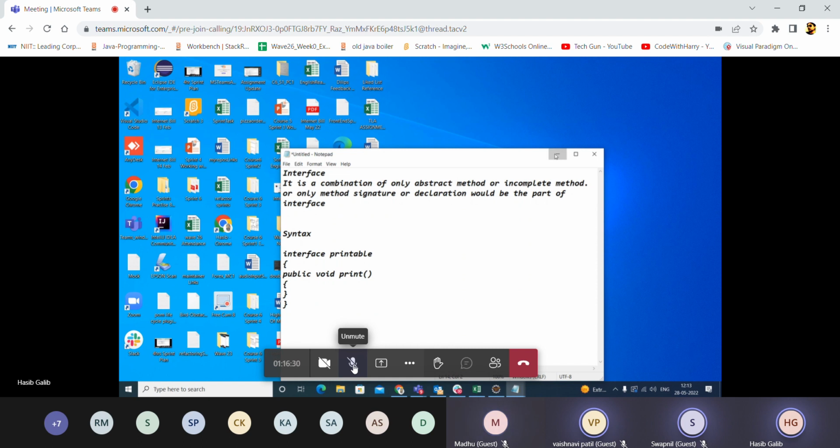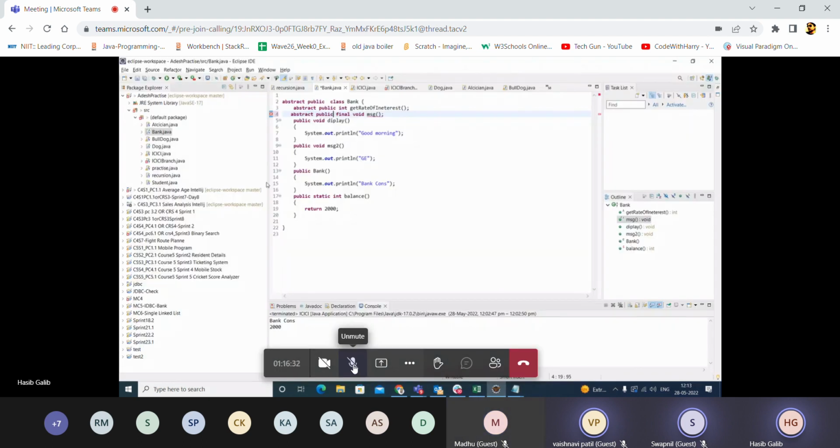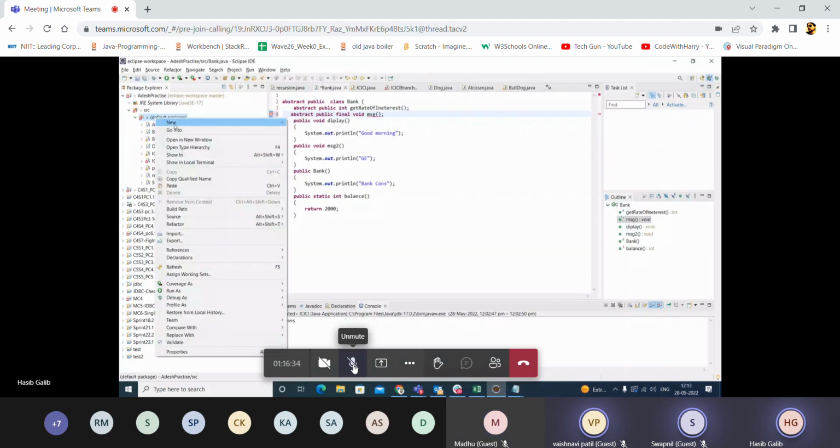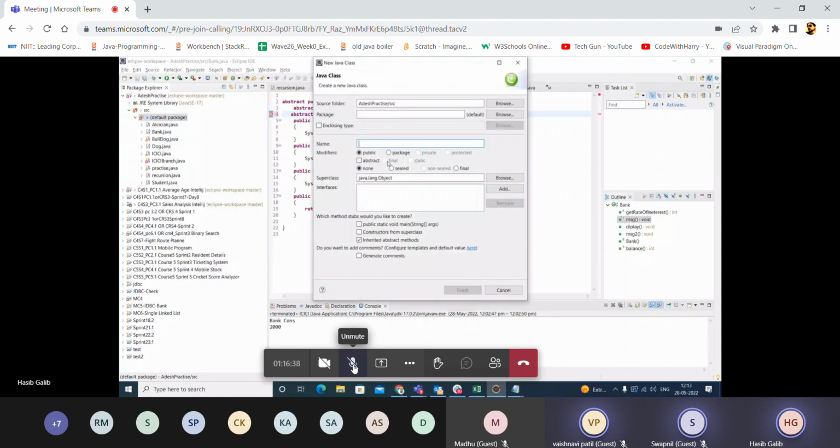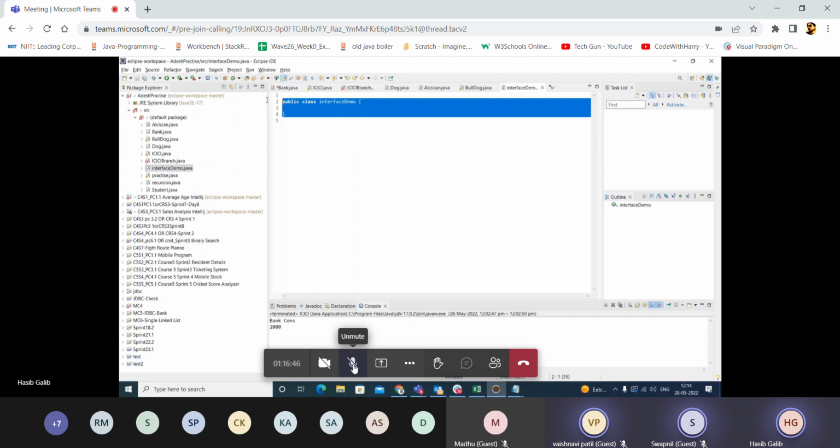So let's see this. Go to default package, new class. I'll give the name as InterfaceDemo. Then I'll create an interface over here.